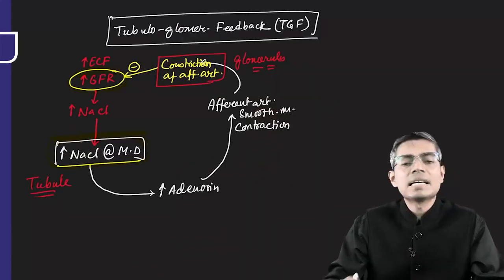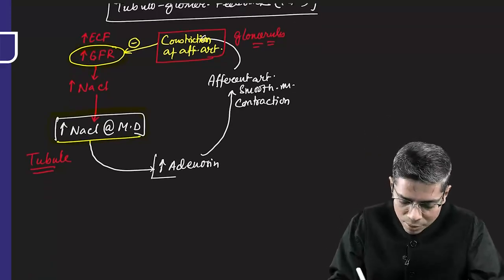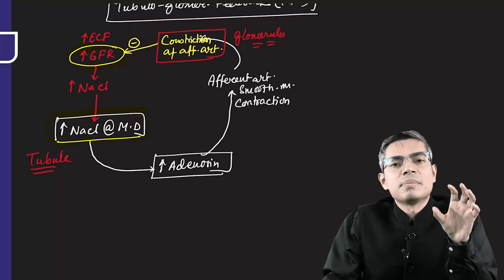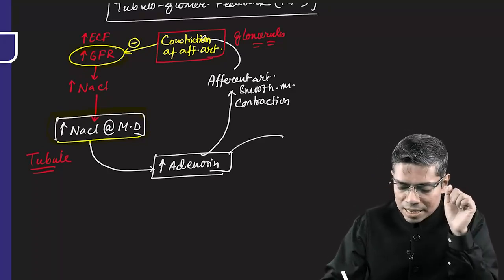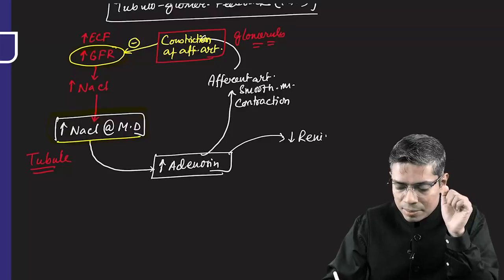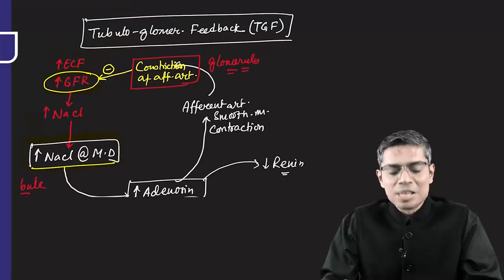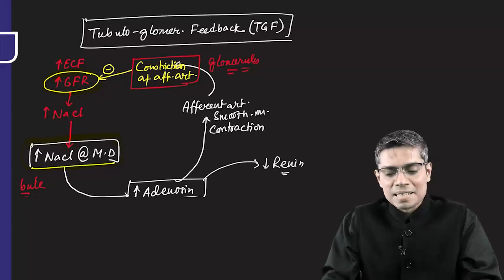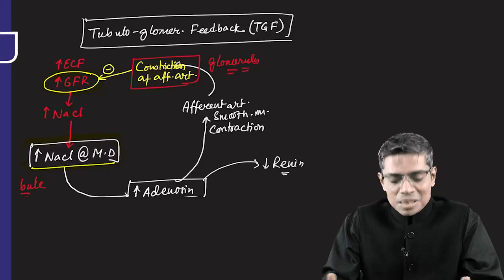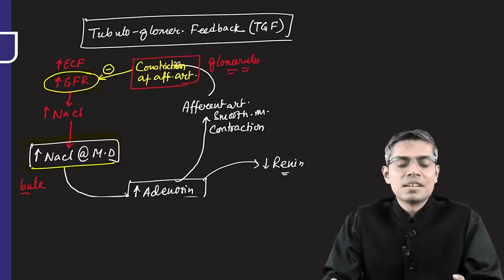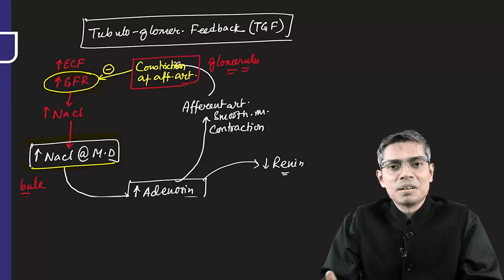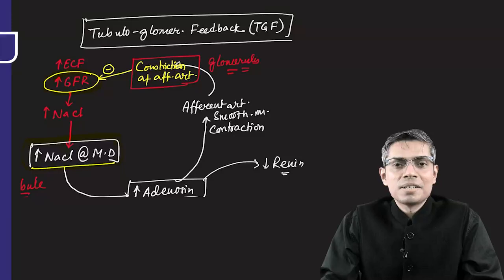So now if I ask you which is the main cell responsible for the tubulo-glomerular feedback mechanism, that is the macula densa cell. And what is the mediator for this tubulo-glomerular feedback mechanism? That is nothing but adenosine. Although this increased adenosine will also decrease the renin release, it is not part of the tubulo-glomerular feedback mechanism. So this way you have to remember how the macula densa cells are functioning, and with the macula densa cell you must understand how the TGF or tubulo-glomerular feedback mechanism is working, right? So this is all about your JG apparatus.